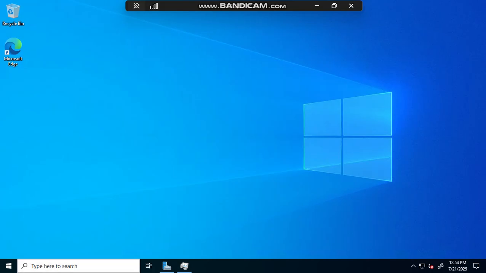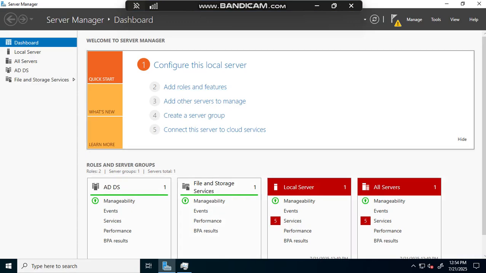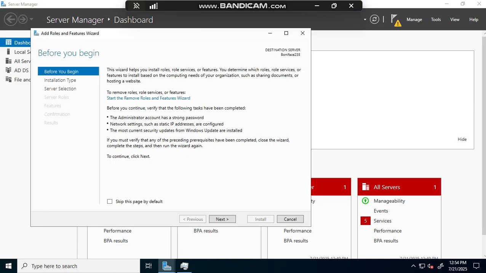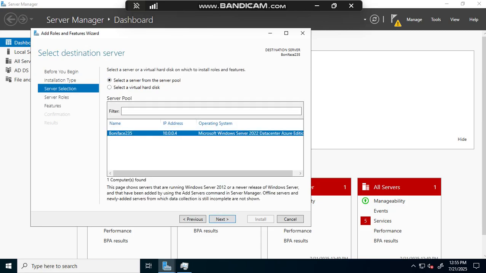We'll open the Server Manager to make those changes we talked about initially. I'm going to click on Server Manager, which is open. I'm going to click on Add Roles and Features. Then we continue with the configuration. Click on next, installation type. The role-based or feature-based installation is okay. Click on next. Choosing the selected server from the server pool, which is my virtual machine. This is what I'm choosing.